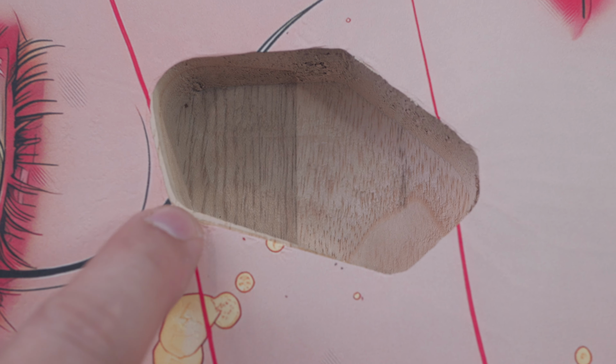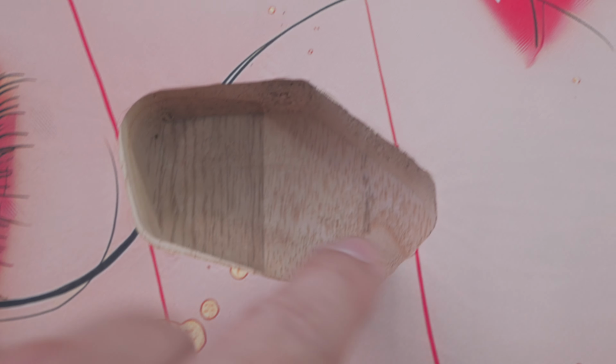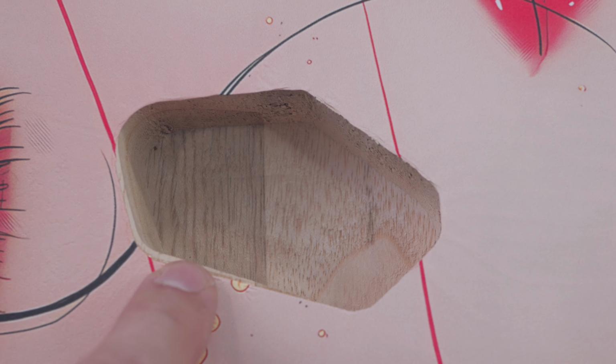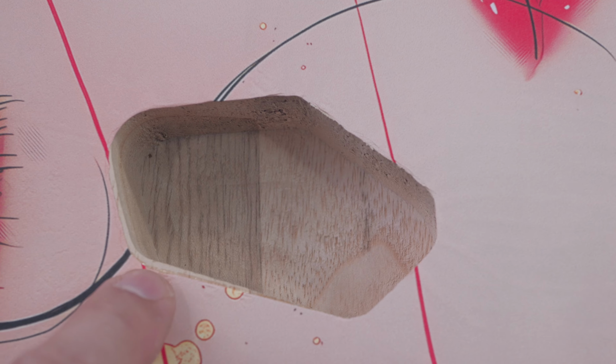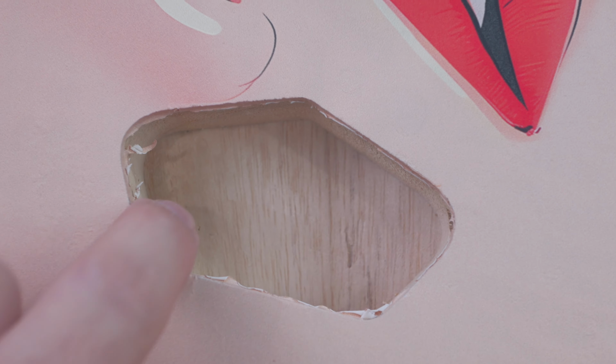I experimented with kind of coming inside the edge of the route as well. So keep in mind there's going to be a bridge plate on here, so you'll never see this edge, but I experimented to see how it would react if I went just slightly under, and this worked out pretty good, but then I tried another method. In this method, I basically put the film on over the route and then cut it out, and then just kind of pushed it in with my finger, right?